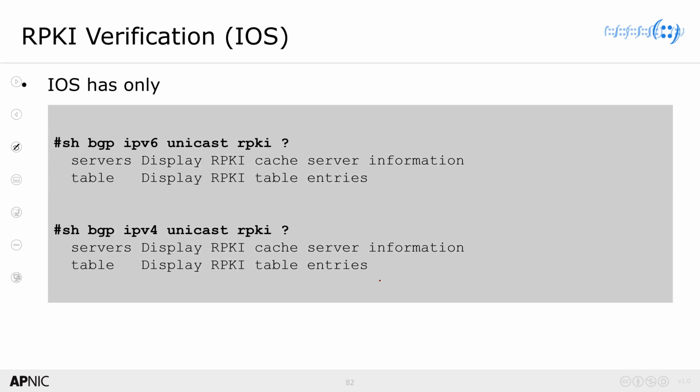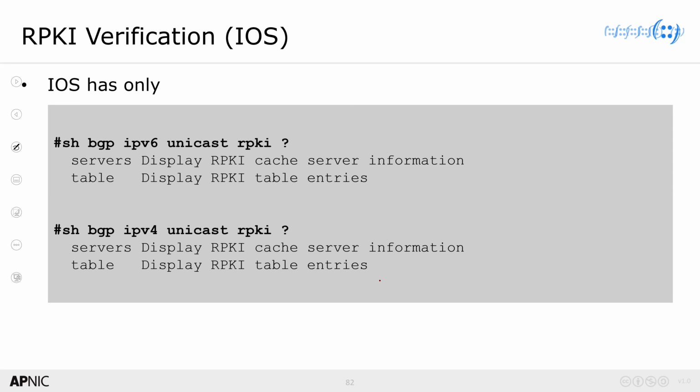Bad news for MikroTik out there if you are running it at this point in time. RPKI is not in ROS 6 at all. It's been put into ROS 7 at last beta 3, I think it is, 7.1 beta 3. It still isn't working. What's currently happening with it, based on the test I did a couple of weeks ago, was it would just mark everything, depending on how you built your filters, it would mark everything as that.